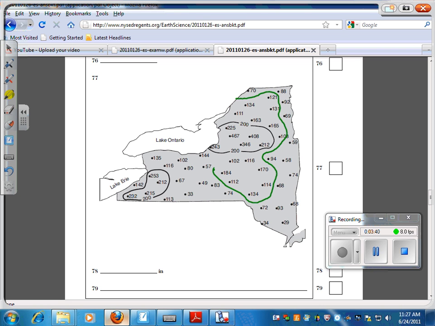So let's go back to where we started, between 57 and 184, and figure out where we need to go from there. So I see 57 and 144, and 100 is between those two numbers. So I'm going to go through right between them. 100 is between 102 and 80, 116 and 67, 67 and 212, and 113 and 33, all the way down to the edge of the map. And you have created the 100-inch isoline for snowfall in New York State.